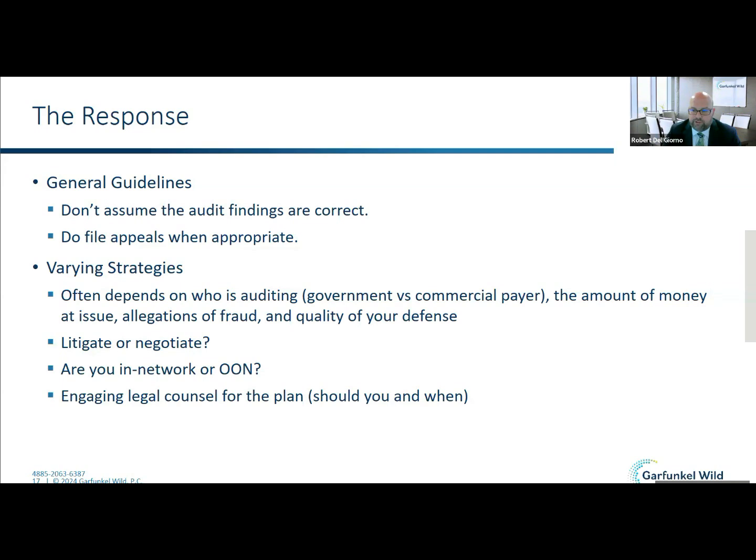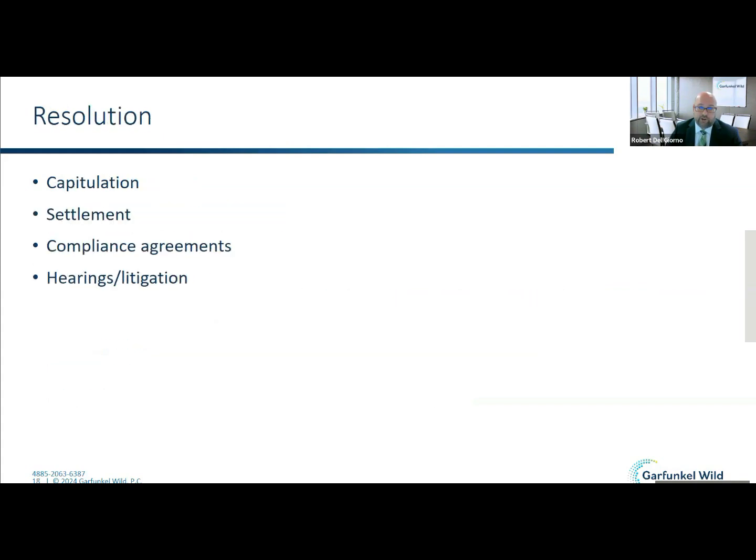We'll also have a supplemental submission from counsel raising various legal arguments. So you want to make sure you're getting everything from your auditor in order to fight them, including information and data regarding how they conducted an extrapolation, if that's involved. So then we come to a resolution. And you really want to try to get the most appropriate settlement, using the most effective strategy.